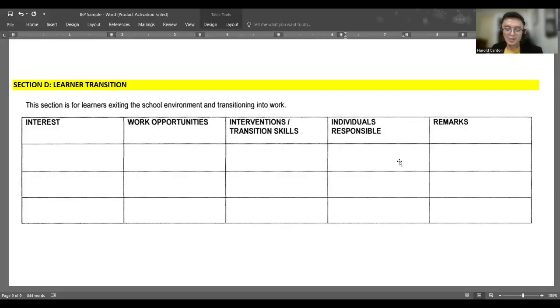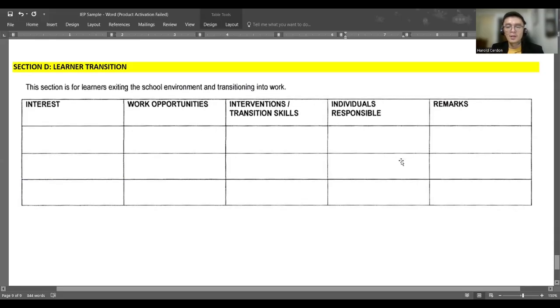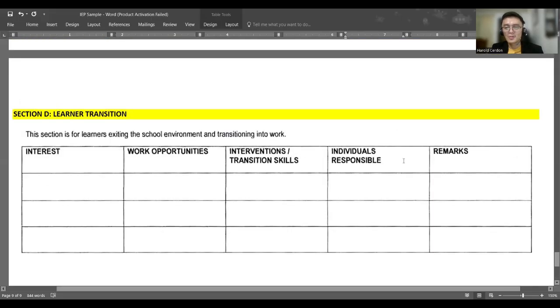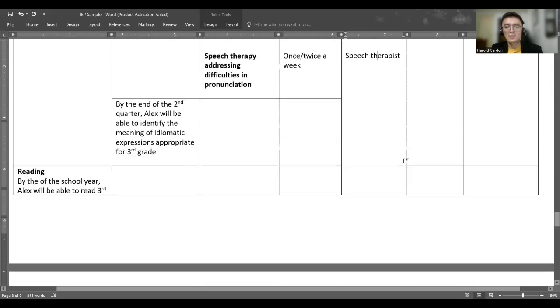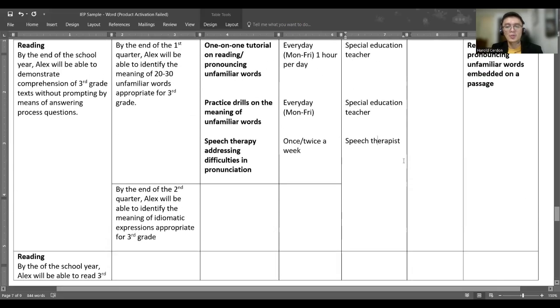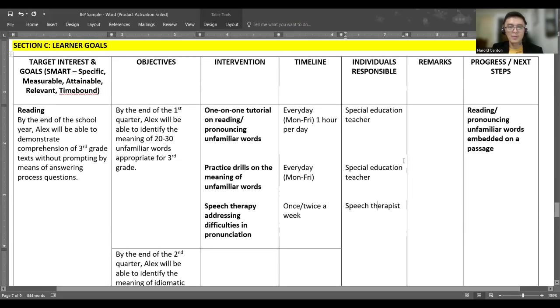Kasi we can write whether a certain intervention is not working or it's working, or we can indicate whether another concern popped up that needs to be addressed on a meeting, etc. So that's it. So these parts are what comprise an individualized educational plan or program.